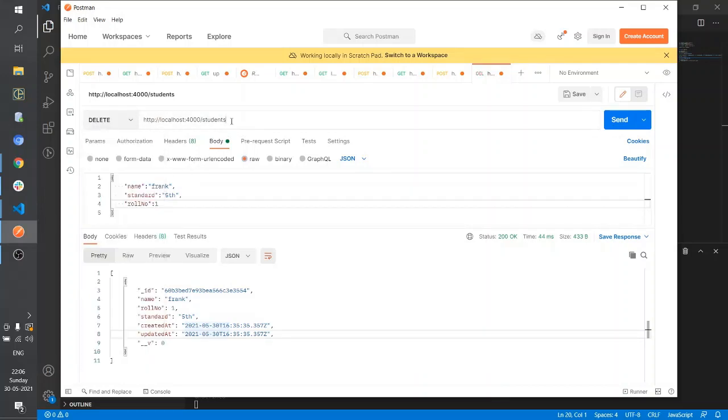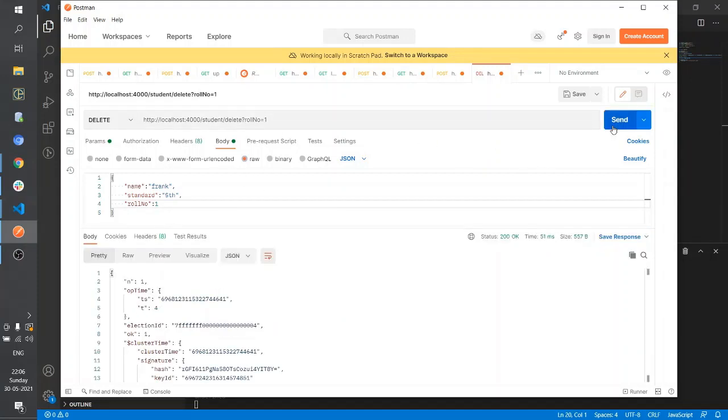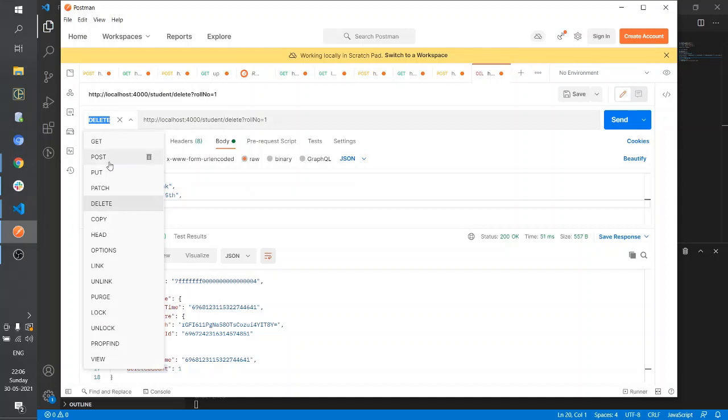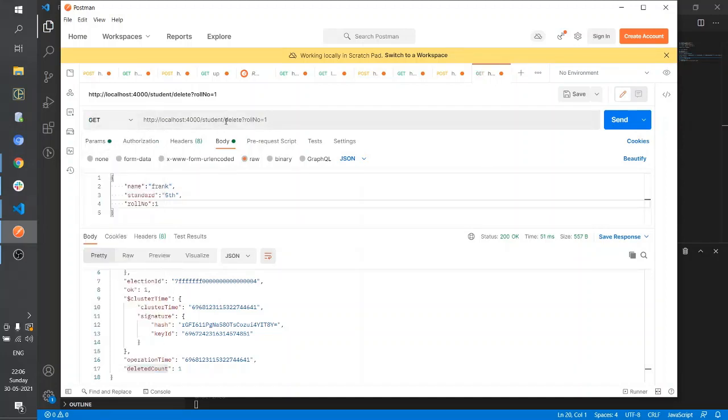We should be giving student delete, and then we should be adding the query param, that is going to be roll number, and in that roll number is going to be 1. Okay, let's delete Frank. So deleted. Did it count 1? Yeah, it is. Awesome.